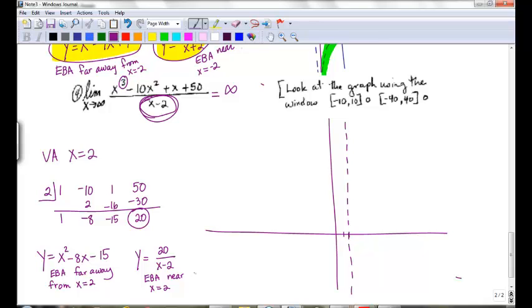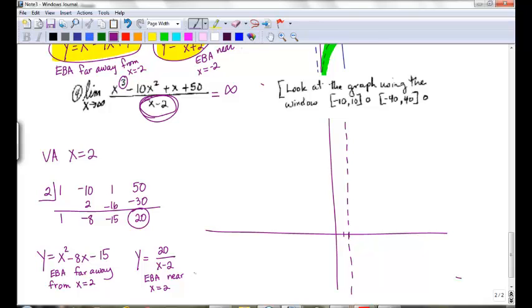Let's graph y equals x squared minus 8x and then minus 15. And I'm going to go back to zoom 6 to start. I'm not seeing the whole graph, so I'm going to change my y min. Let's go negative 10 to 10, negative 40 to 40, and turn off the tick marks, make those 0, because I don't care about the tick marks right now.